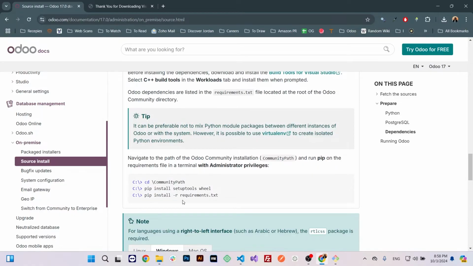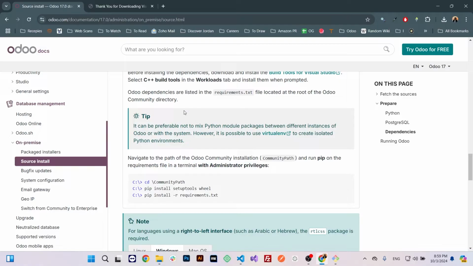Now we need to download some Python packages, and we will be using pip to download those packages. Now it's giving us a tip over here to use a virtual environment. This shouldn't be a tip, this should be part of your workflow. Why? Let's say on this machine you have different Python projects. Let's say you have another project using Django, and Django has its own dependencies that you need to install. Now we don't want the dependencies to conflict between different projects.